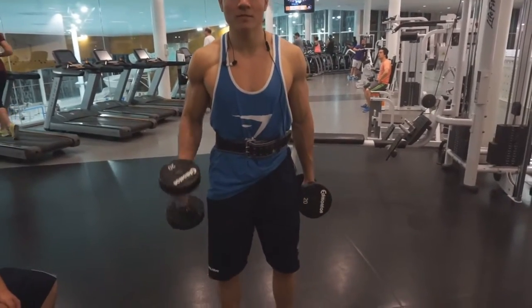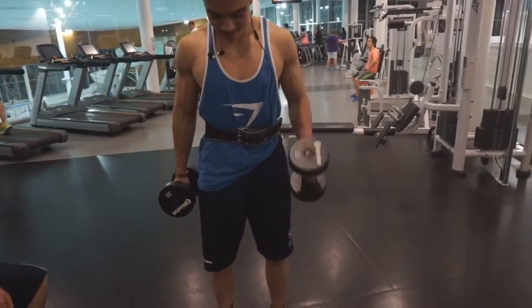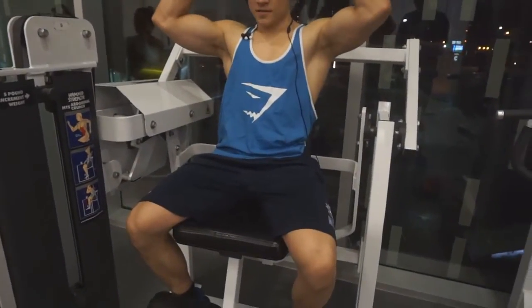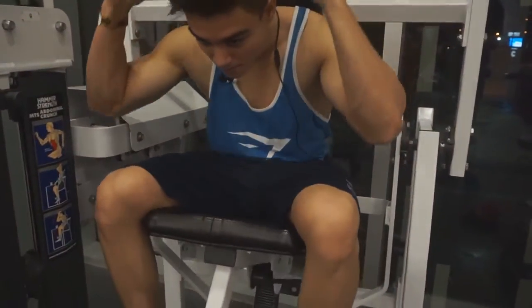But you can see I'm only doing about 20 pounds here. I'm just trying to get a pump, you know, to get that feel still, get back into the gym. I haven't actually been working out much recently. It's been about 2 weeks since my injury, and it's still a little injured. It should be fine soon, but anyways, this was my ab exercise.